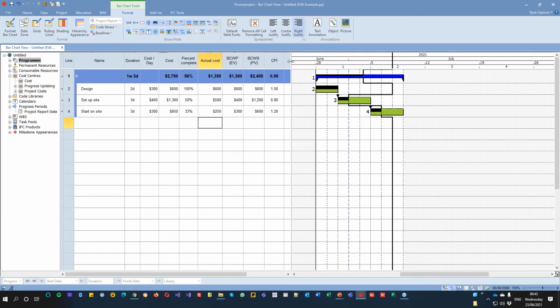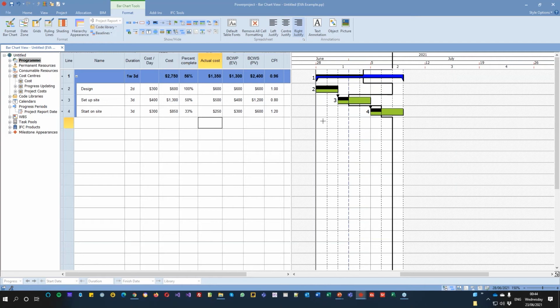The key here is that once you've set up your project, before you enter progress, you assign a baseline to it. So you have a snapshot. Once you've assigned all your costs, you assign a baseline, and that's what's being used in these columns as a comparison. And it must be used in that way. Now, this is very useful information, and if you're coming from an XML or an XER file and so forth, and they have earned value, it will come across into Powerproject.